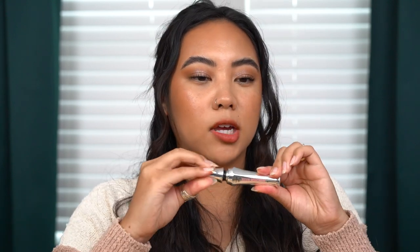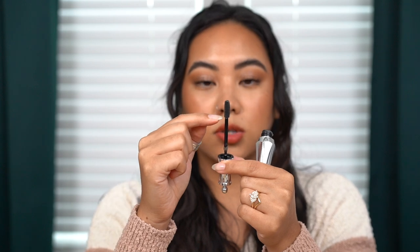The Benefit 24 Hour Brow Setter was the very first product that actually held up all my brow hairs. Before I started using pear soap, this was the only thing I used. I've gone through maybe three bottles — it's the best, most long-lasting brow gel setter I've ever used. The wand is perfect with a longer bristle side and shorter bristle side, so you can push hairs down and then feather them out. Use only a tiny amount or you'll get white flakies. I use it over the Anastasia Brow Freeze or ELF Brow Lift to keep the tips of the hairs up, and it truly lasts all day.